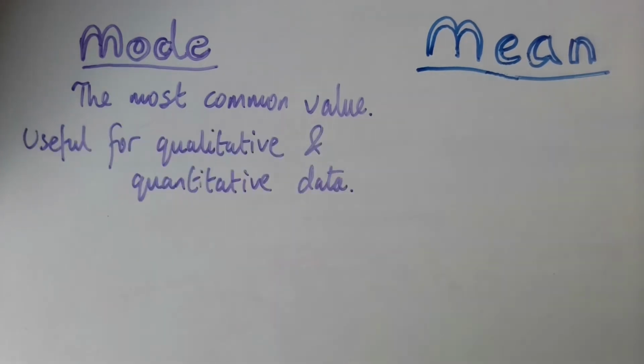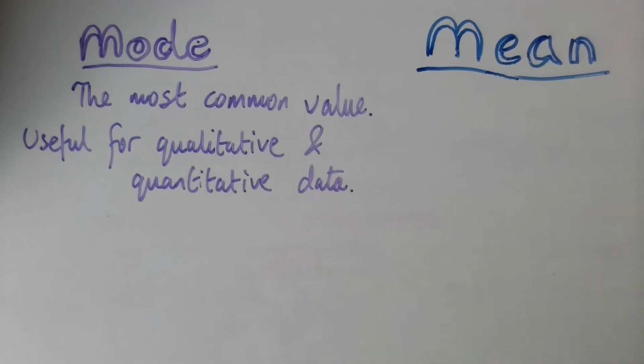The other two averages aren't all that useful if you're looking to find out what the average is of a whole load of different colours, and it may be that the yellow is the mode, but there's no way of having a numerical value about yellow as opposed to red and all that sort of stuff. Well, there might be, but in many cases not.